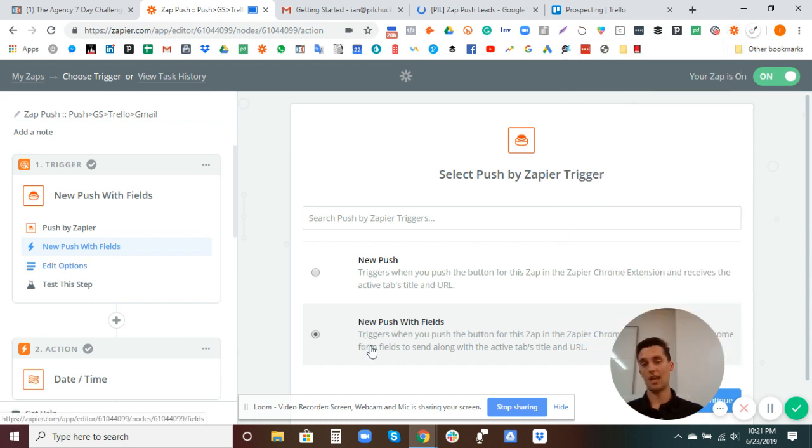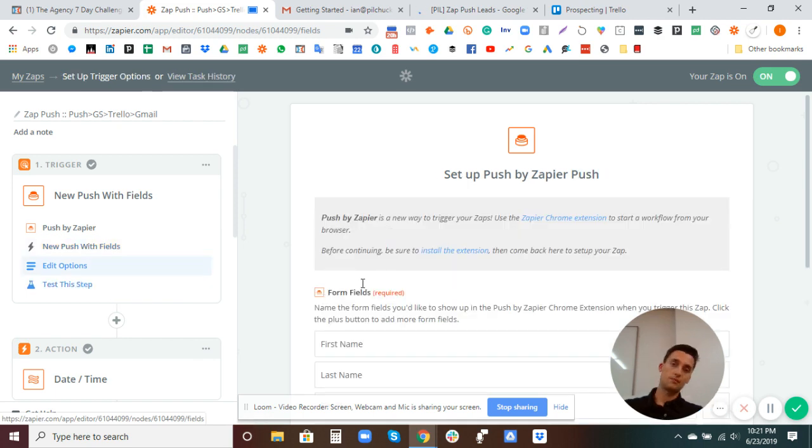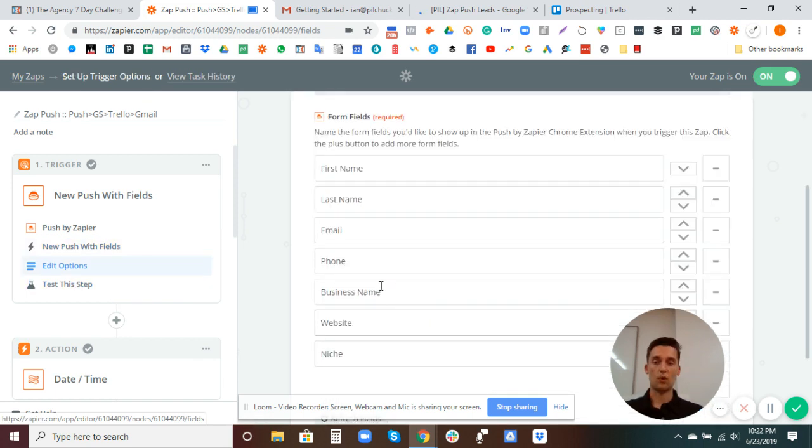When I head to edit options, it says these are the form fields on this Chrome extension. Now, when you want to make a zap like this, you have to fill in the fields and then finish making the zap: pull it up, put the info in, and then go back and make the zap. It can be a little teeny bit time consuming, but the amount of time it saves is worth it. So anyways, that's that.